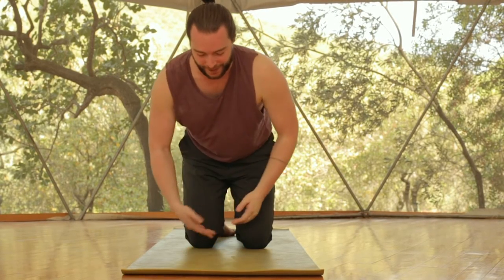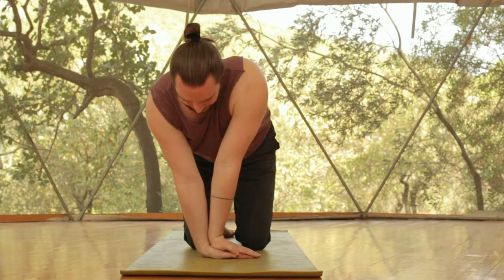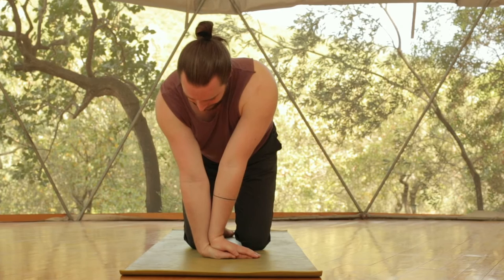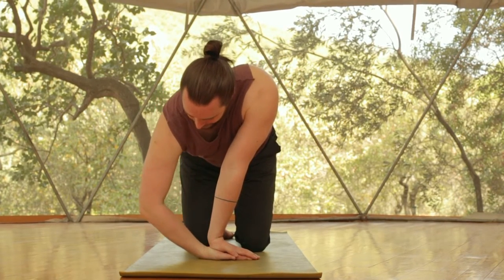And switch sides, back of the right hand down, left hand on top. Then really push into the ground so the hands feel stable. And then first, right arm straight, bend the elbow and open. Arm straight, bend and open.